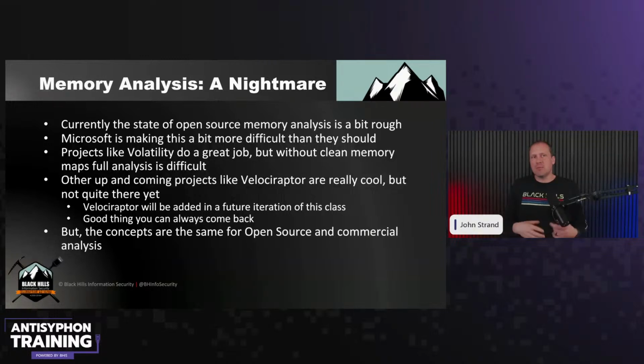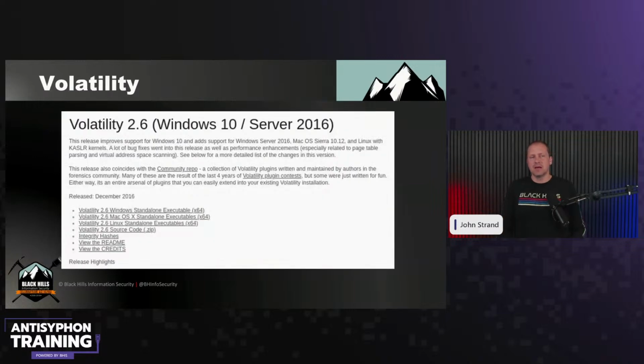And for a long time, memory analysis was an absolute nightmare. Data acquisition was difficult. Formats were difficult. Trying to get tools to get the symbol lookup tables was incredibly difficult. And I'll explain what those are in a couple of seconds, but basically, it's a roadmap on where to find things in memory files. So we have a tool that we use in this industry called Volatility. It is without question my favorite, probably the main memory analysis tool that's out there today.